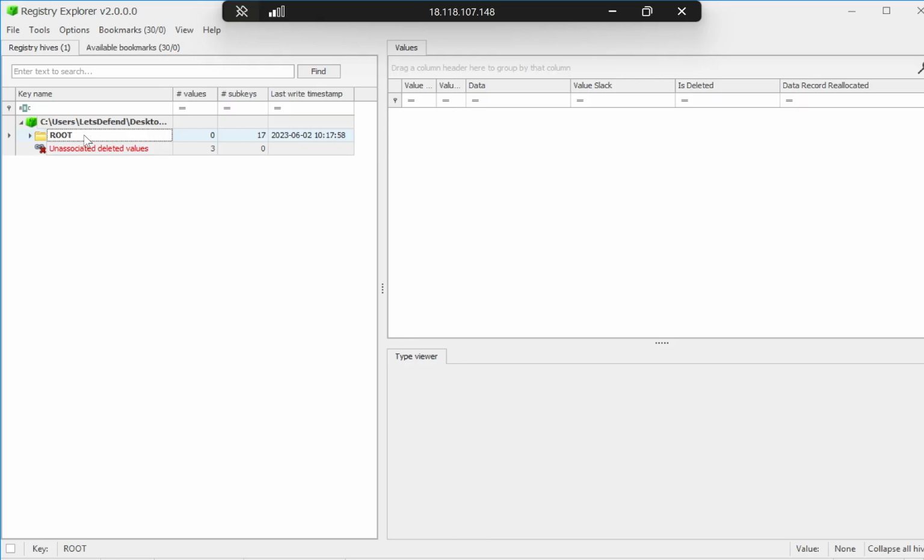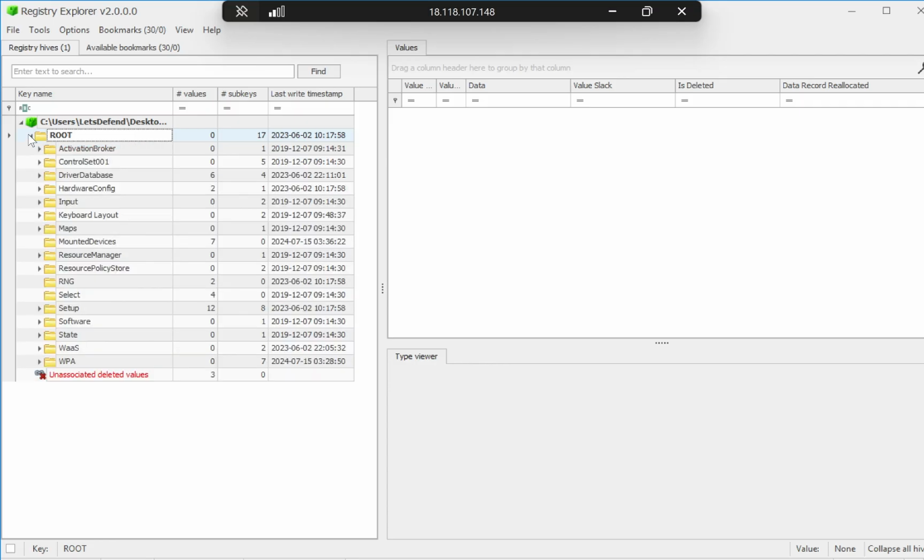This is going to help us locate the specific key that holds information about external storage media. So we are basically going to open up this specific folder, that's the root. Let me try and expand this.